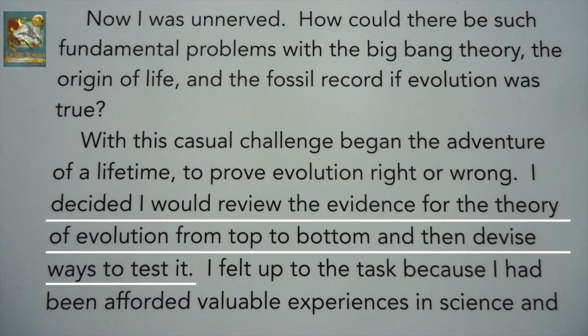So those questions went around in his head, and finally, he decided he would review the evidence for the theory of evolution from top to bottom and then devise ways to test it. So that first part right there took 18 years. He studied evolution for 18 years. He knows it inside out, and that's what Volume 1 is all about, how evolution doesn't work.